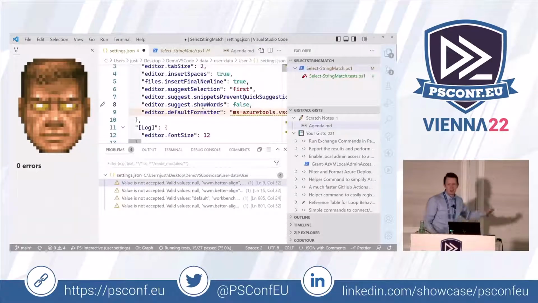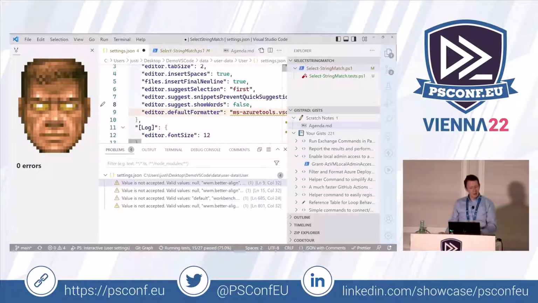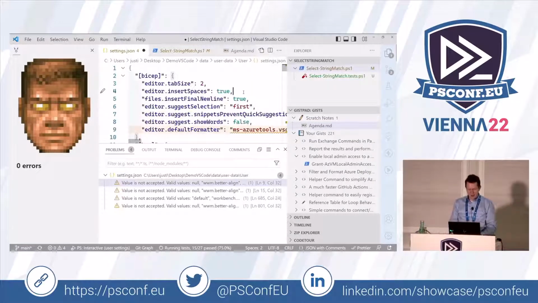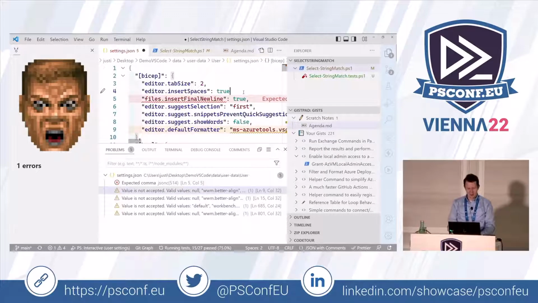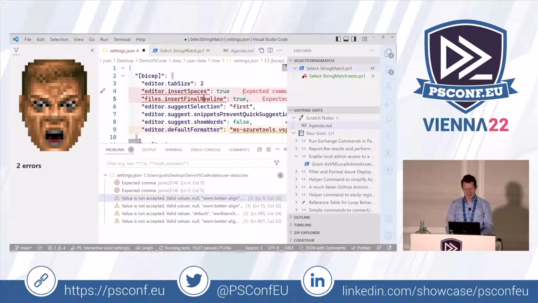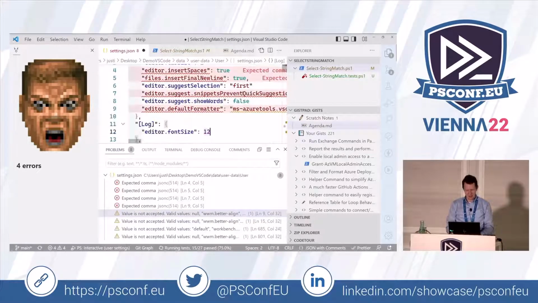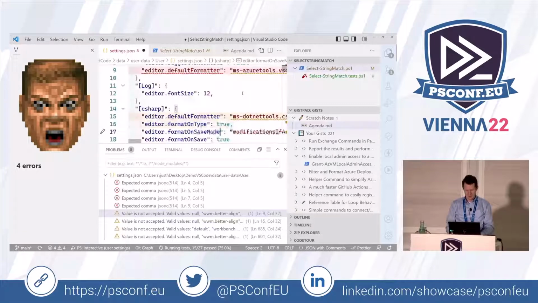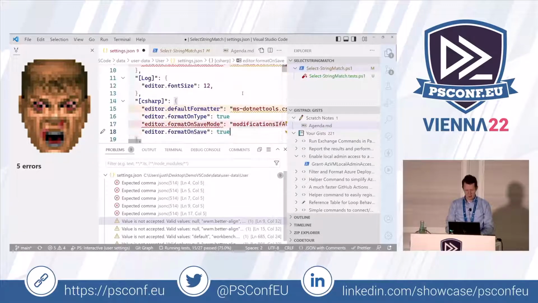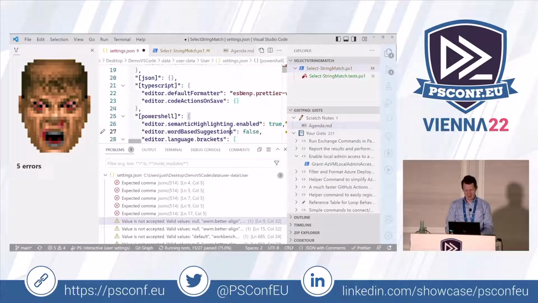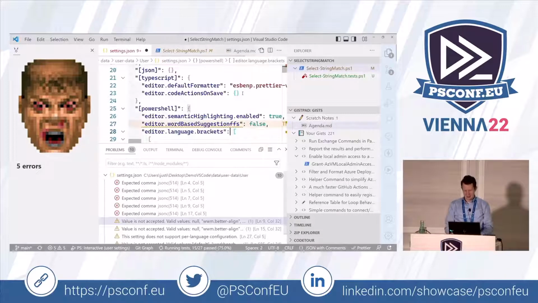So this extension, who recognizes who this is? That's the Doom guy. That's right. I don't have any errors right now, but if I make a mistake, this is not good. Oh man, I can't handle the stress. It's getting worse. Oh, he's not having a good time. Let's get rid of a few more commas. It's not looking good. I don't think that's okay. I don't think I'm allowed to put an X here.